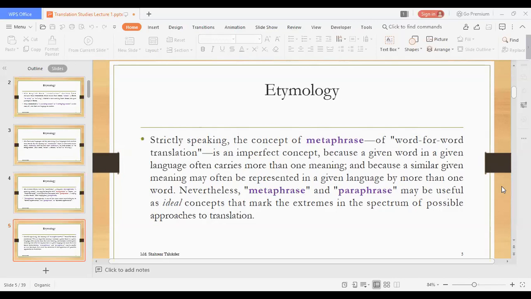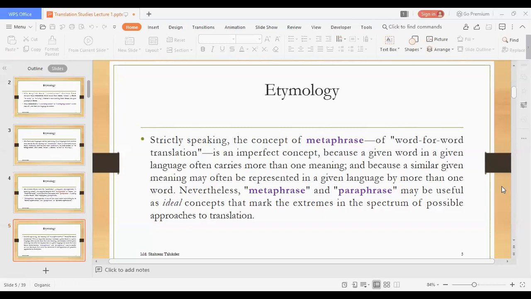On the other hand, paraphrase is also useful, but what we do in paraphrase is we just try to translate the idea or the concept. There is also a certain kind of danger in it: if you take too much liberty, then there is a possibility that the main text and the translated text might seem like different texts. As a translator, if you take too much liberty instead of going for word for word translation, the original text that you're translating might seem different from the target text, or the target language. Do you understand me? Yes, sir.